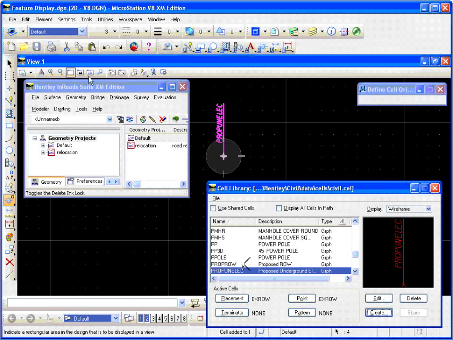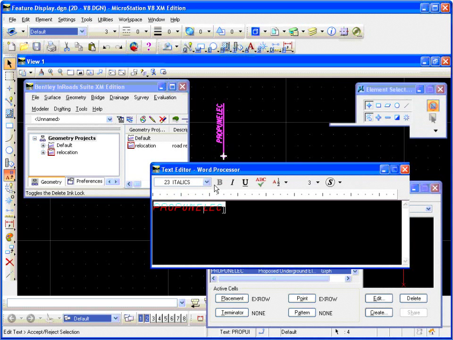So I'm just going to go back in here real quick and create the one for the proposed underground telephone.